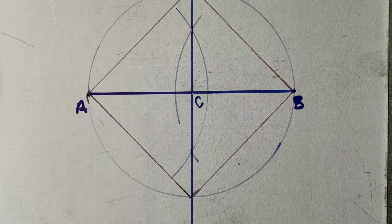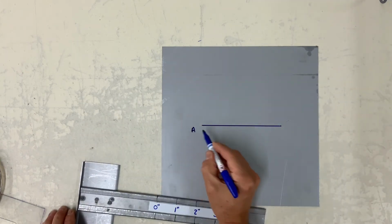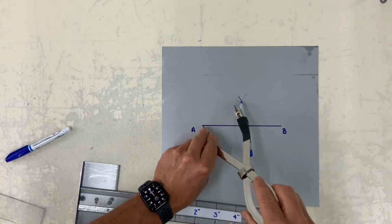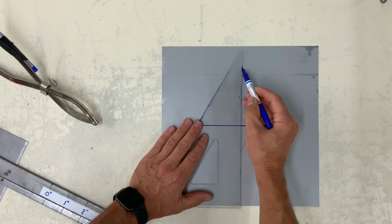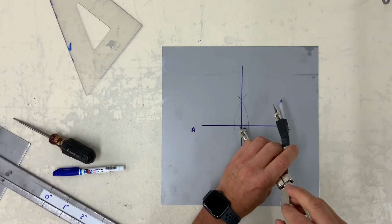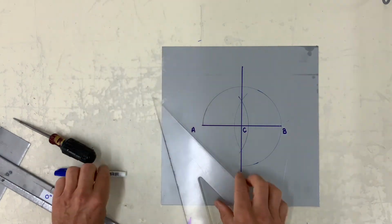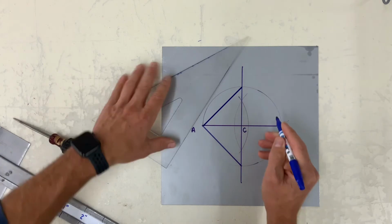This one we are going to draw a square inside a circle. Here I'm drawing the same horizontal line, A to B, approximately 4 inches long. And now I'm going to bisect AB. Now I'm setting my dividers from C to B or A to C and drawing a circle. And now I have 4 points on the circle. Simply connect and you've got your square inside a circle.